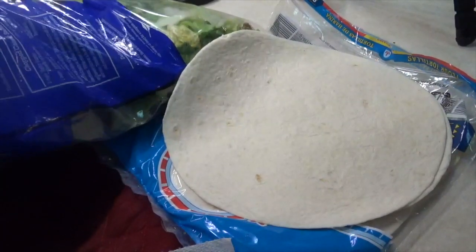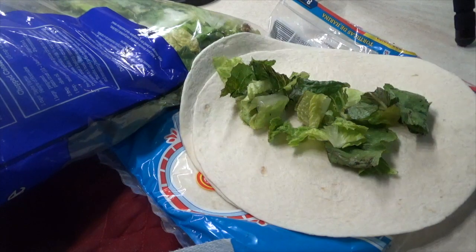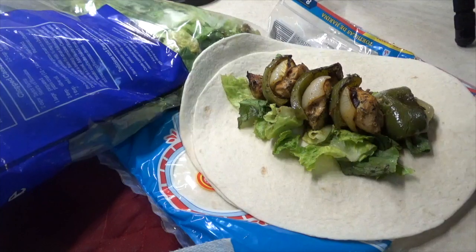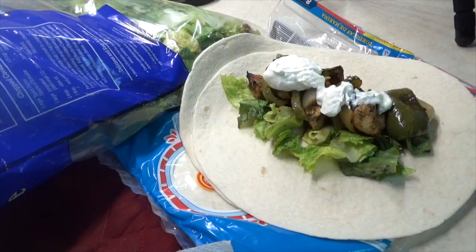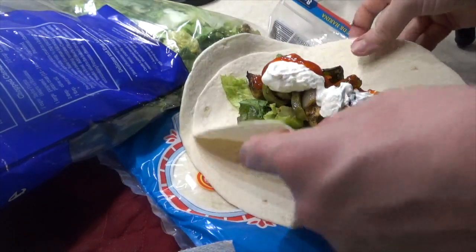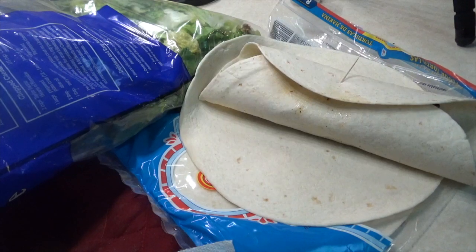Okay, this is how you make a kebab fajita, as I'm calling it. Bed of lettuce. You take the kebab off of the pan, and then you kind of extract the skewer like so. Then, a dollop of sour cream. And a little bit of sriracha. Then you just use a toothpick. And there you go. Anyway, we'll be right back for the taste test, so we'll see you in just a minute.